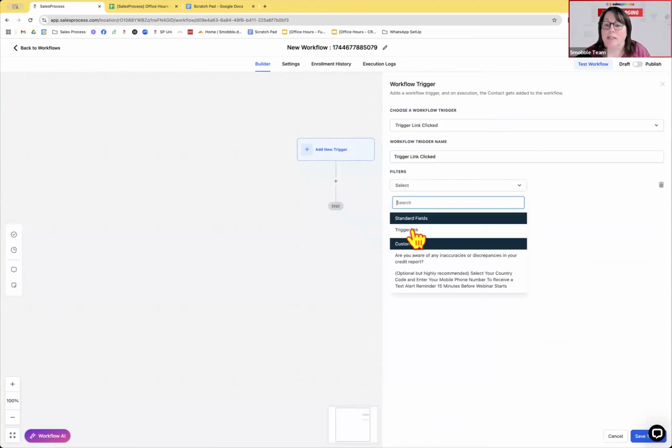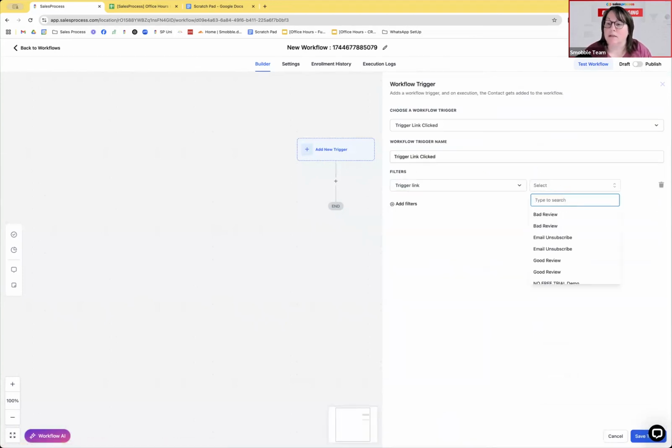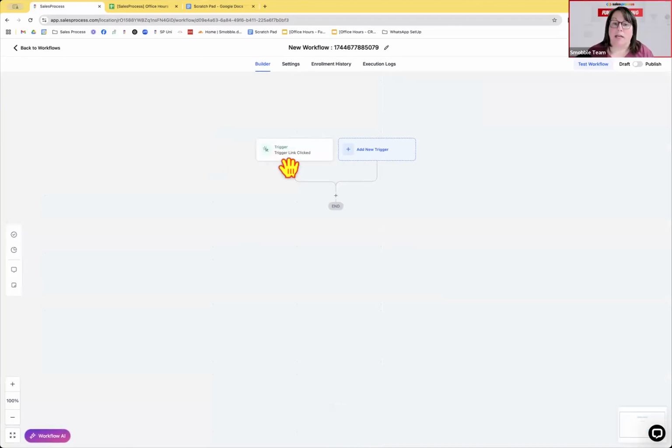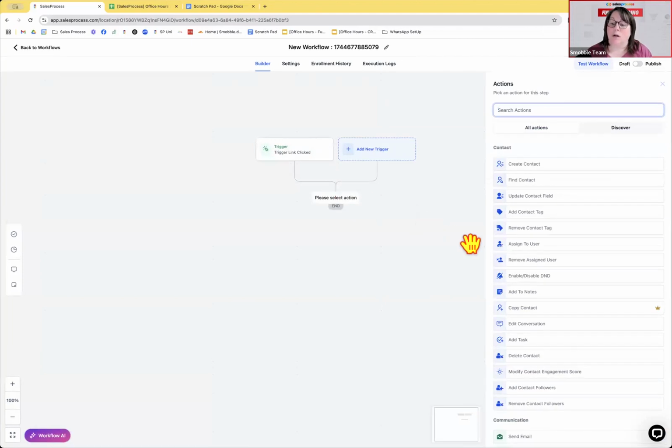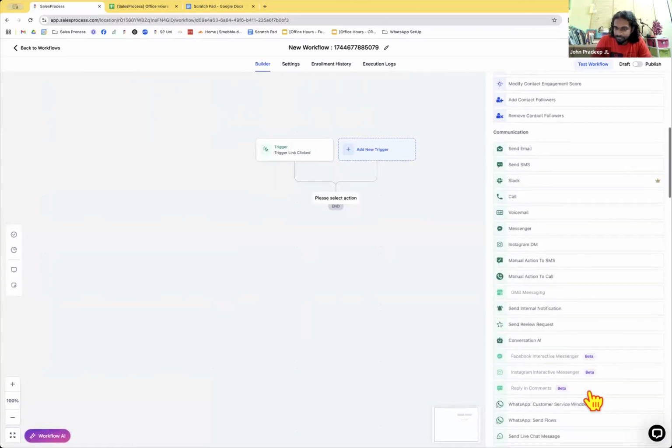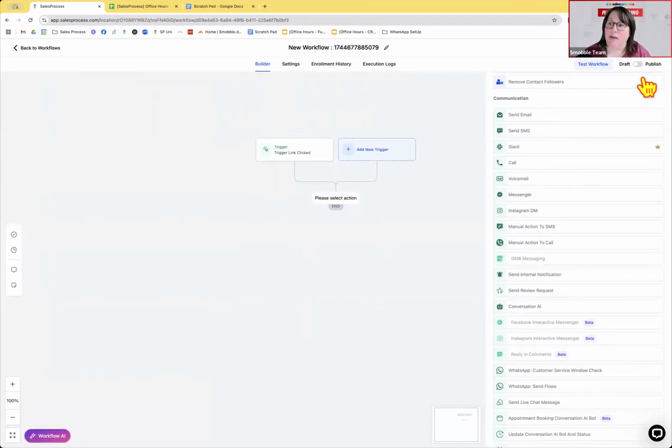We tell the system it's the Zoom link. And then when they click on that Zoom link, you can add a tag or give them points, whatever you want to happen.